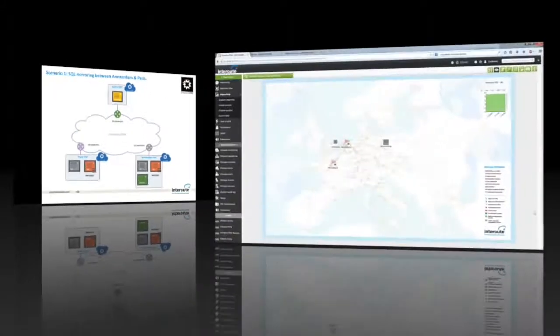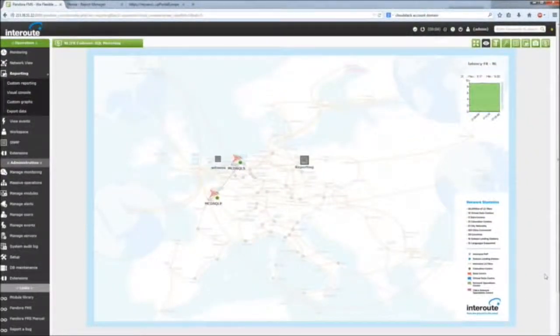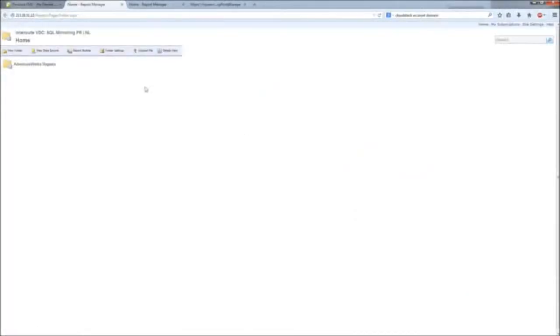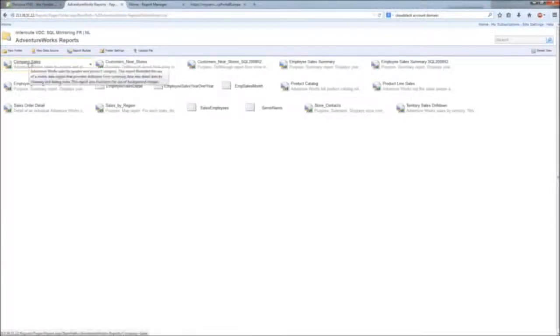Here we're looking at a monitoring platform that shows you the primary and the secondary server running in Paris and Amsterdam. So we have the MCD SQLP primary host in Paris, the secondary host in Amsterdam, the witness server checking which of the nodes in the cluster is active, and we have the reporting server here in Berlin. If I click on this, it will open up the report manager, where we can select a report that does a query on the active node in the cluster.